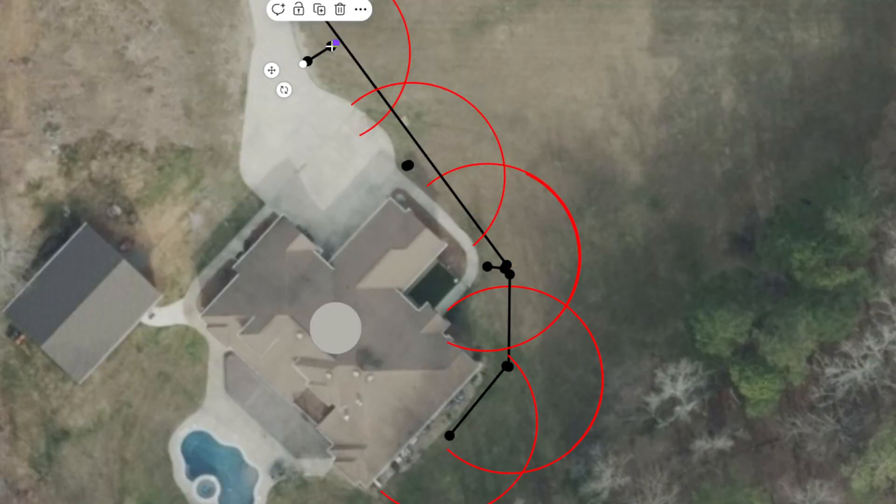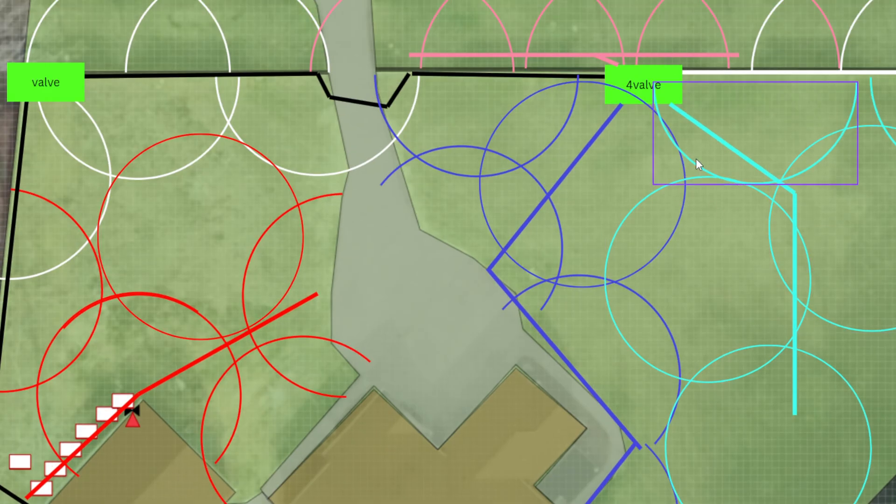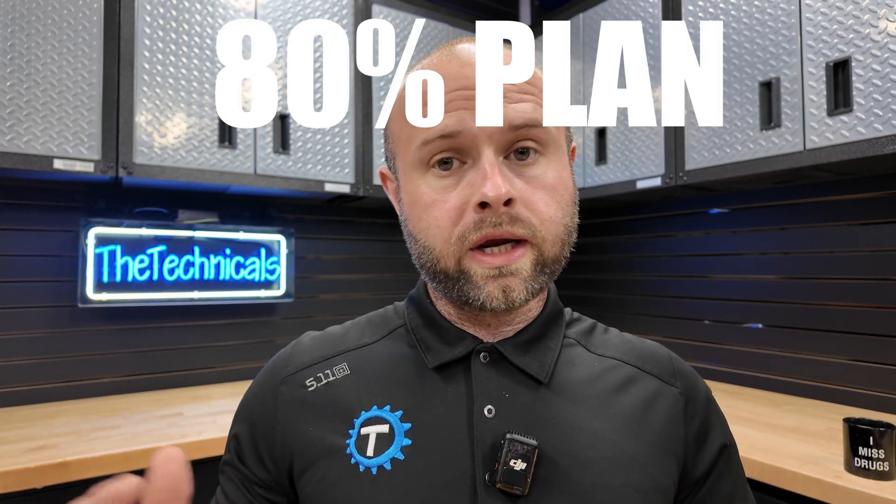While doing this, I was using map shots in Canva to overlay where the sprinklers were going to go and trying to develop approximate measurements for where to put things. I like to refer to my modus operandi on doing basically anything as an 80-20 — meaning I plan out about 80% of it and then just kind of wing it for the last 20%. I figure there'll be lots of adjustments along the way, and it'd be sort of doing double work to plan it all the way through.